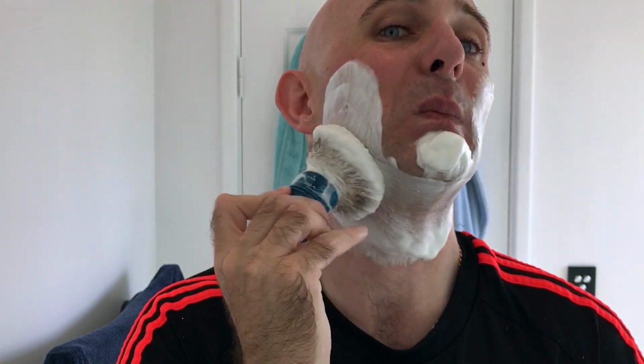And here we go. Residual slickness is spot on with Barrister Mann, as per usual. Right, the brush is a little bit dry, so all I'm going to do is just dip the tips. And we should see a bit of an explosion again. I did load the brush pretty heavy at the beginning.